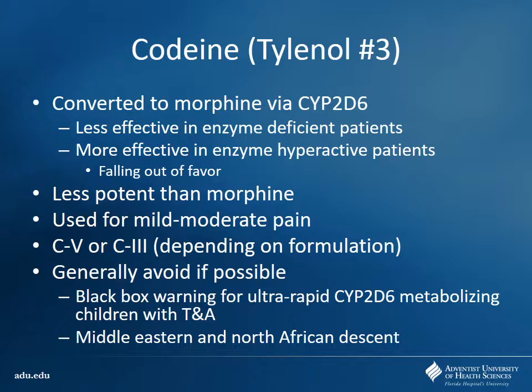They had obstructive sleep apnea, and then after surgery, what usually happens to the local area? Swells up, right? So you have these kids who had obstructive sleep issues to begin with. You have the swelling, and one of the big side effects you run into with opioids, anyone know? Respiratory depression, right? So these kids, some of them who had a lot of CYP2D6, were converting a ton of this stuff over to morphine. They were having sleep respiratory depression associated with this obstruction. They died, right? So again, very dangerous, and so we've actually taken it off our formulary at Nemours. We don't use it anymore. In a lot of cases, pediatrics will not use codeine anymore. However, it may still be used occasionally. Usually it'll be a C3, so it's going to be in the wimpier category versus a lot of the other opioids we're going to be looking at going forward.